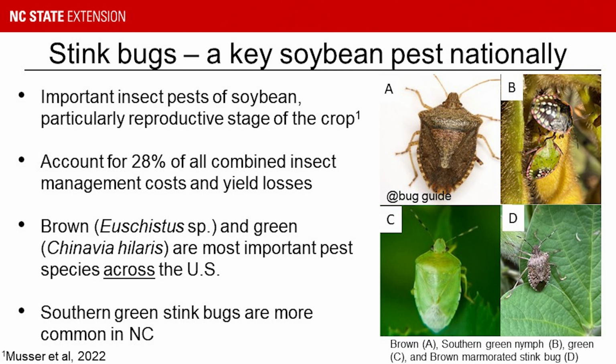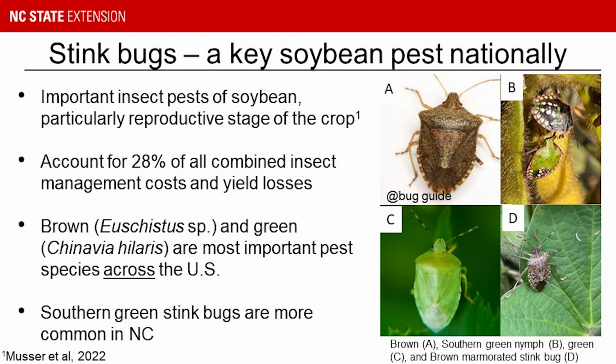So we think about, what's the economic impact of these? This is where the rubber meets the road from a regional perspective. Stink bugs are an important pest of soybeans, particularly at the reproductive stage. Here's some immature green stink bugs. As you can see, their coloration is very different, as I was pointing out before. Brown stink bugs, brown marmorated stink bugs is a pest in the mountains mostly, and southern green, or green stink bugs, excuse me. We've found that in soybeans across the US, 28% of the combined insect-related losses are attributable to stink bugs, with a major emphasis on brown stink bug, green stink bug, red-banded further south.